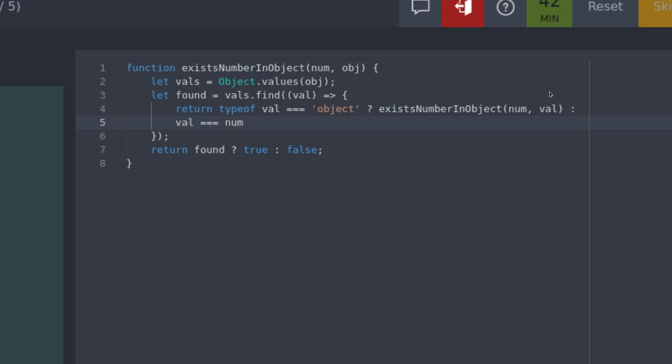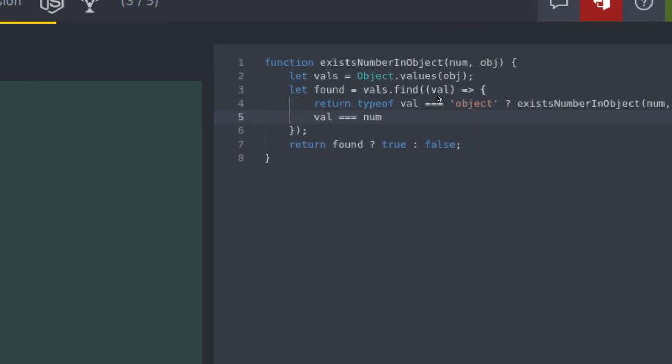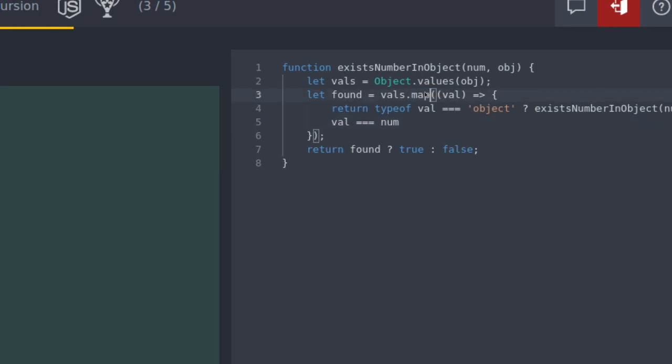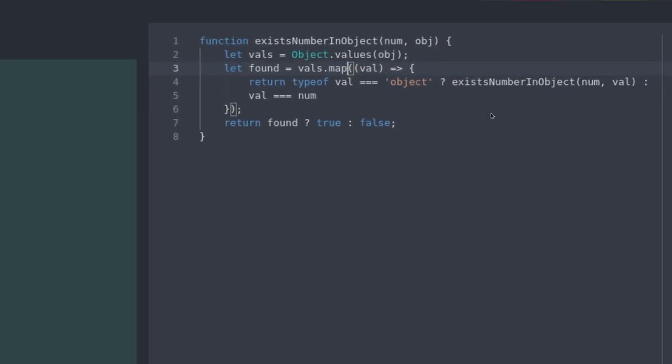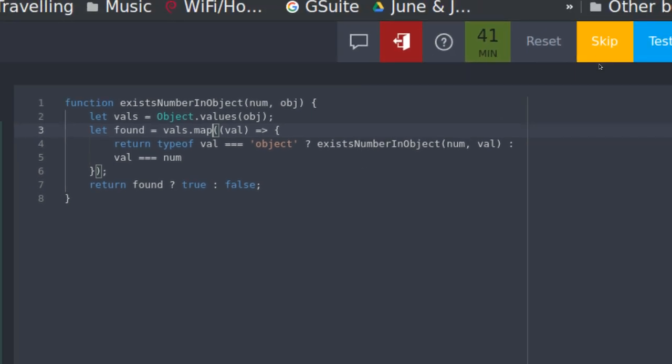So what would you map it into? So you're saying rather than use find, use map. Map's gonna return... don't know. Or just as it is, right?